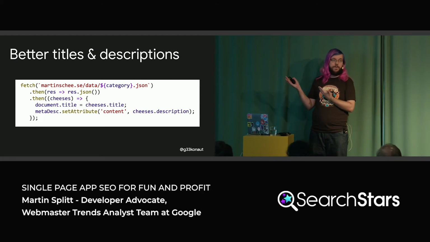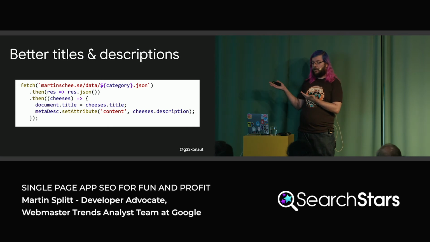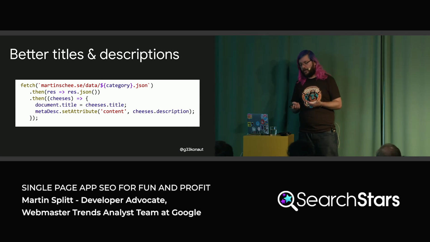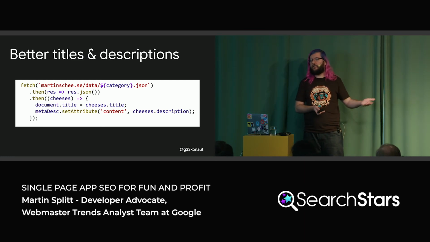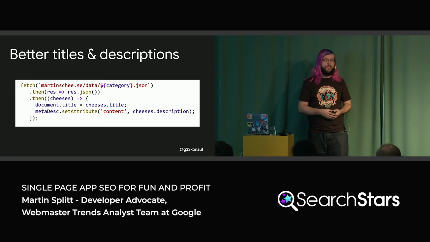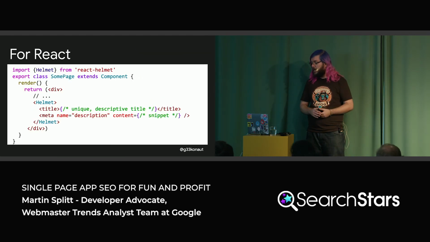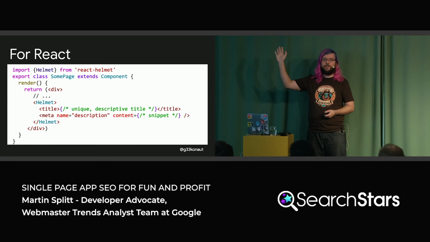In our case, we don't have a framework. That's cool. We just set document.title to something, and then maybe we have a meta description that we can update to use whatever the content has. So we are getting these dynamic things. They will be picked up in rendering. It'll be fine.